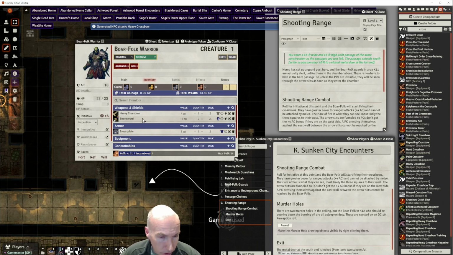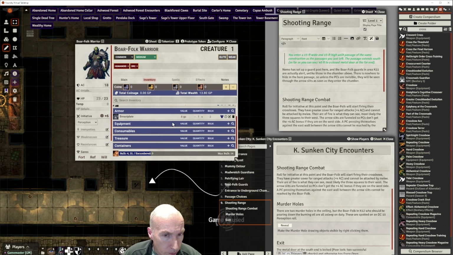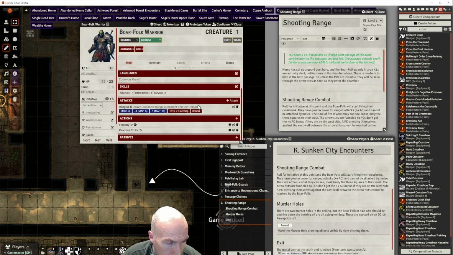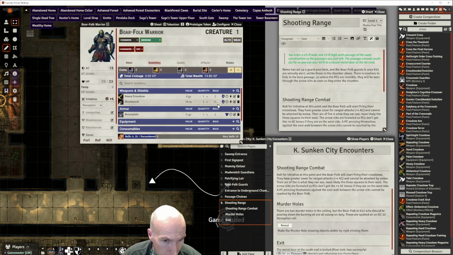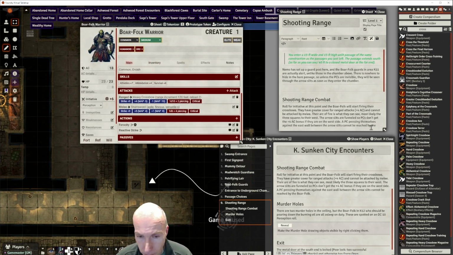And they have short swords. Do it like that. +9 +4 -1, seems fair.